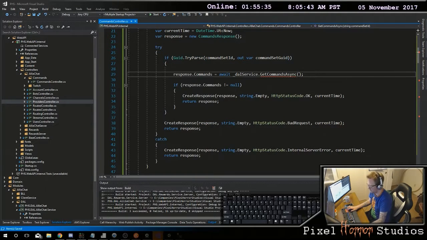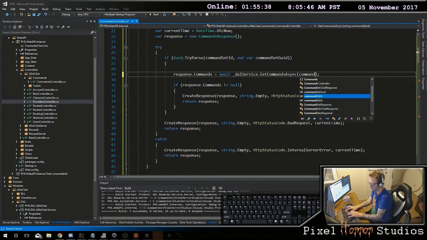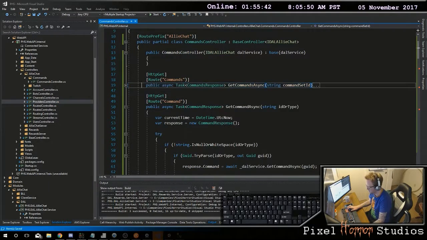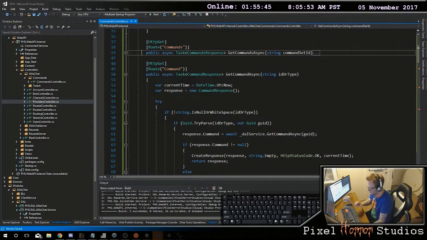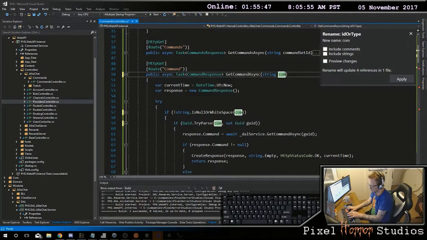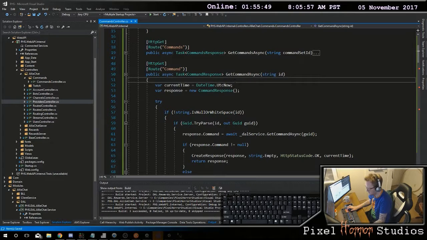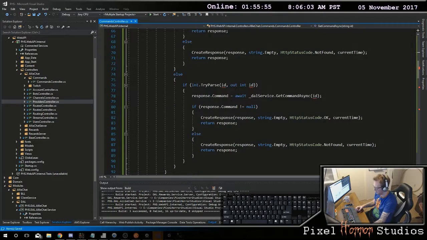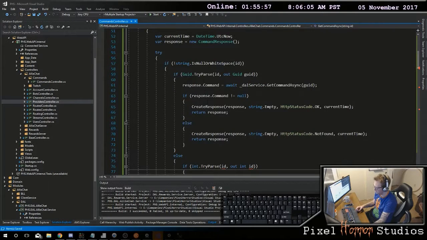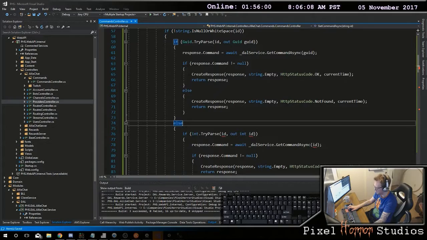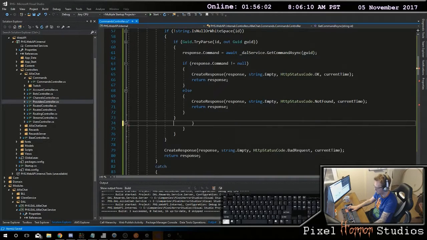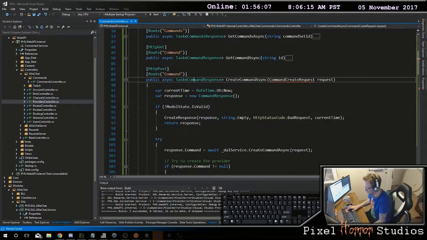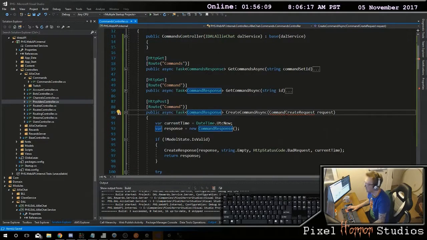Then you want to grab it from your command set good. And then if it doesn't equal null, then you're good there. So now the next one here is get command. It's going to be called an ID here. And all you're doing is trying to get this out, and that looks fine. Try to get this as an ID. If it's not, we don't have other stuff. Perfect. Here's the next one for create.